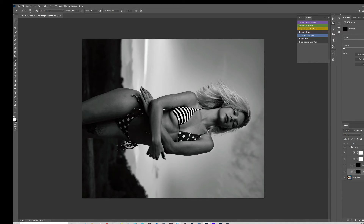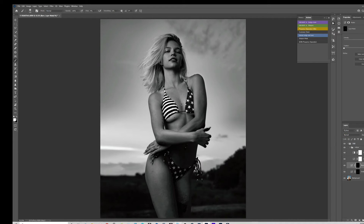That's pretty good. I'm going to set my flow up to four and move on to more of a larger dodge and burn where we dodge and burn the body. We'll dodge that right there on the arm. I need to go to vertical — I'm in landscape mode right now, so let me go back. We'll come over here and we're just burning the darker parts now. I'm getting a little bit of banding — I can see some banding there. We'll see once I get out of black and white mode if it's still there.